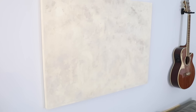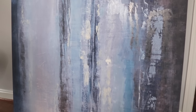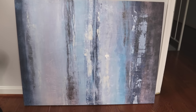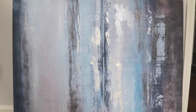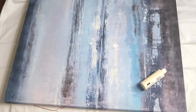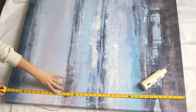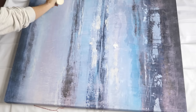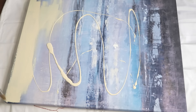For the last thrift flip we are going to be taking this large canvas art that I found at the thrift store and making it a little bit more my aesthetic. There's nothing wrong with this print — it's just a print, not anything super valuable — but I don't really have a lot of blue in my house. I found it for $19.99 but it was blue day so I got it for 25% off, making it about $15, which for a 30 by 40 canvas print is actually a very affordable price. But for me I like more neutrals, so I decided to paint it. I'm no Picasso, but I'm going to show you what I did to make this really aesthetic and neutral.